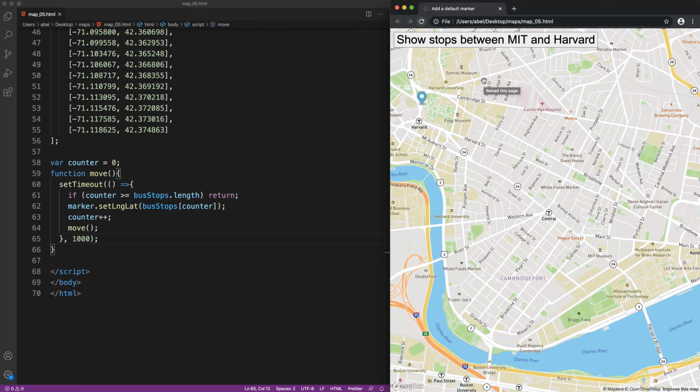And if you've used modern applications that show tracking for shuttles or for buses or for trains, this is very much the mechanism that is being used. To practice, find a source of data that has latitudes and longitudes along a path that you want to illustrate, or look for live data where you could extract that information and show it on the map.